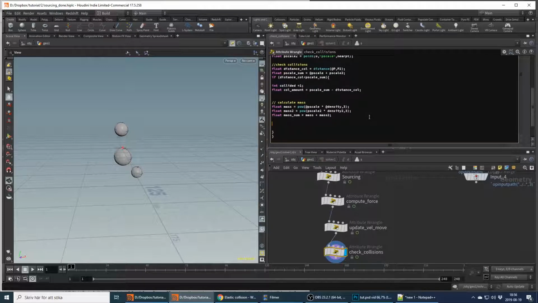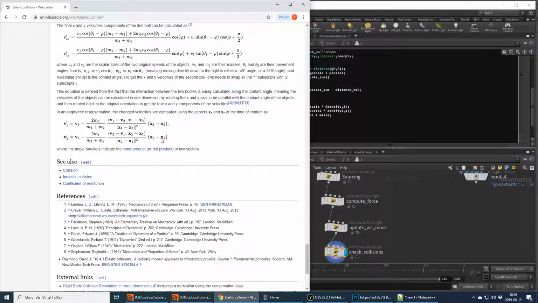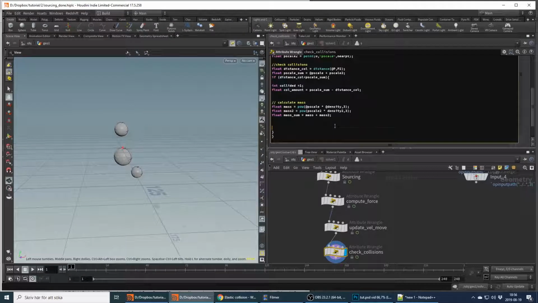We have the sum of the mass, and now we can move on. This thing is easy, like the mass 2 times mass divided by that, so we don't have to do that right now. So we can instead move on to this dot product thing up here, which we're just going to call angle. So let's calculate angle.